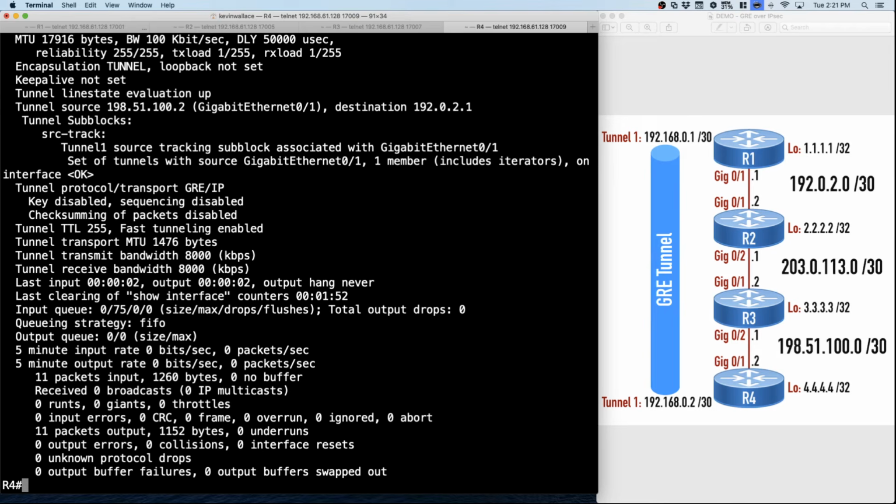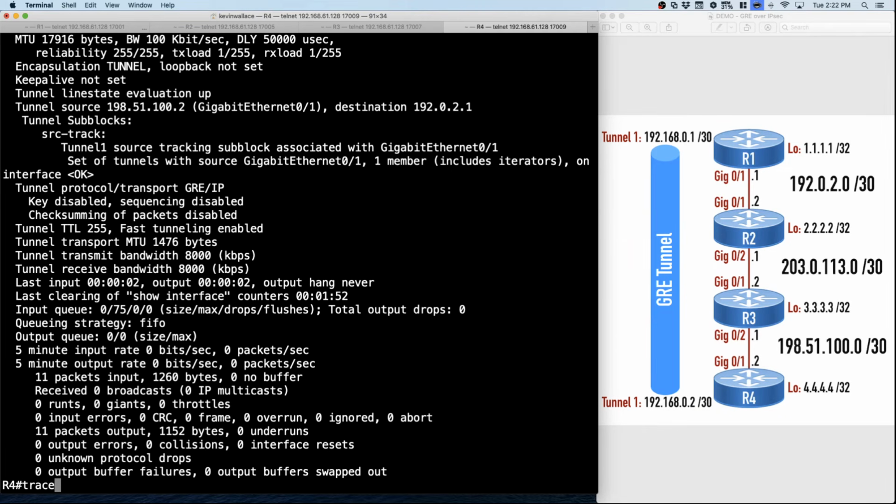Now, let's do one other verification command. Let's do a trace route up to that bottom interface on R1. Does it show that we're going through R3 and then R2 and then into R1? Or does it just show we're going directly into R1? And when I say R1's interface, I'm talking about the other side of the tunnel interface on R1.